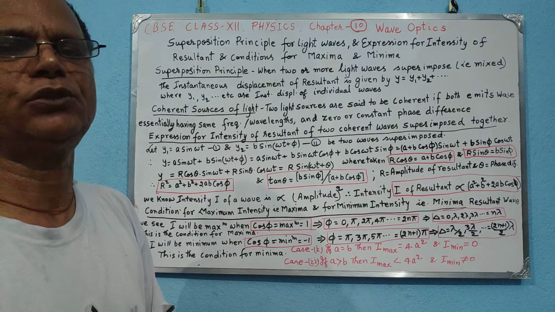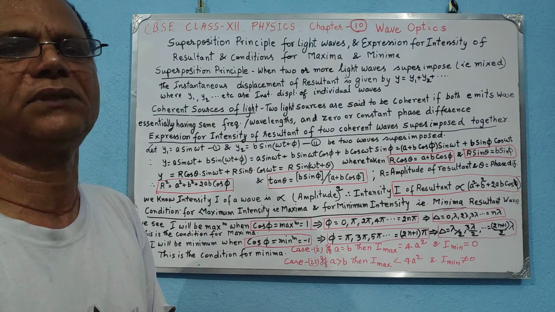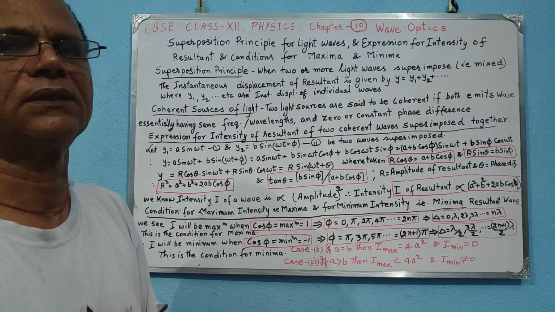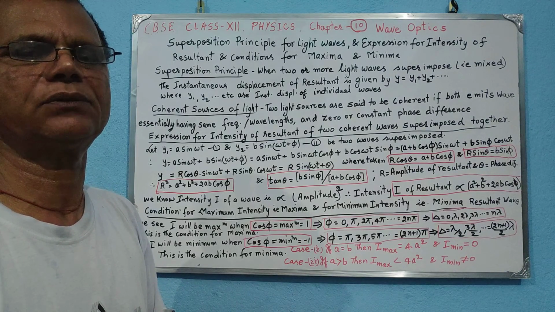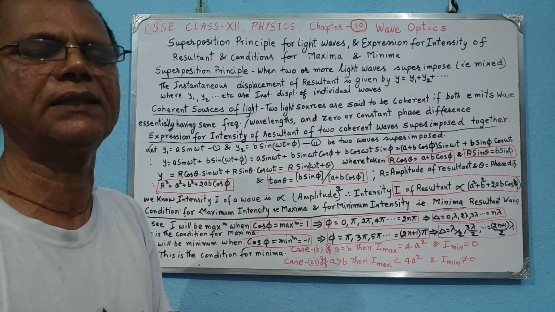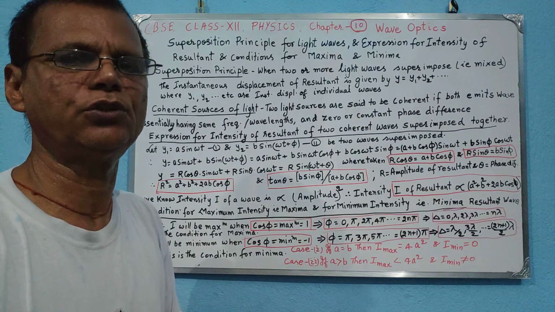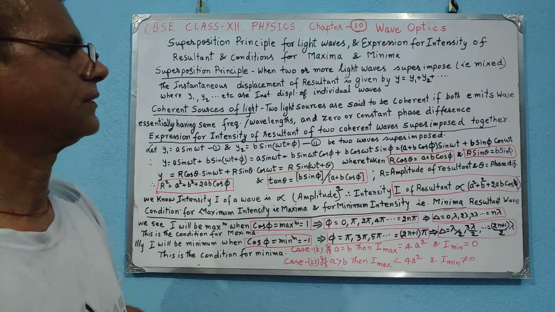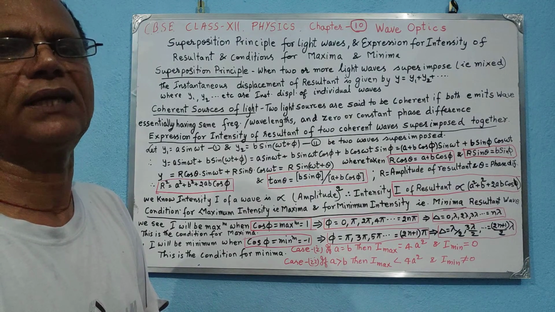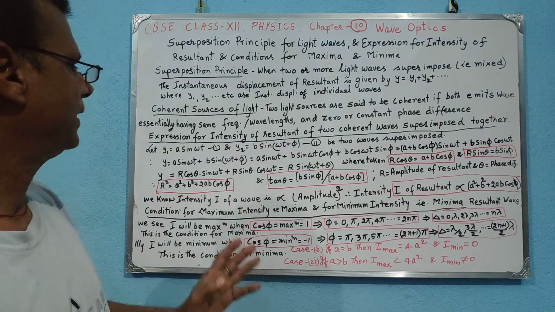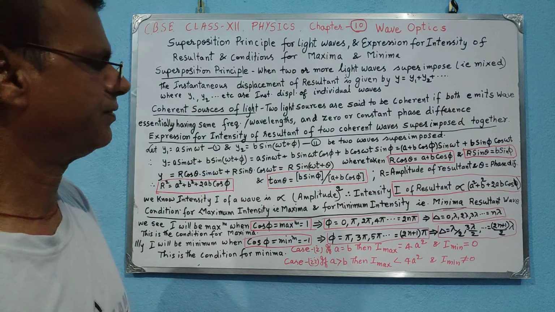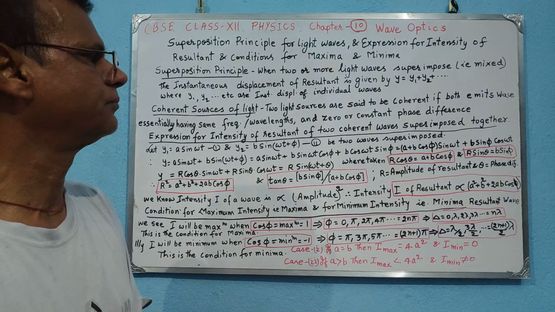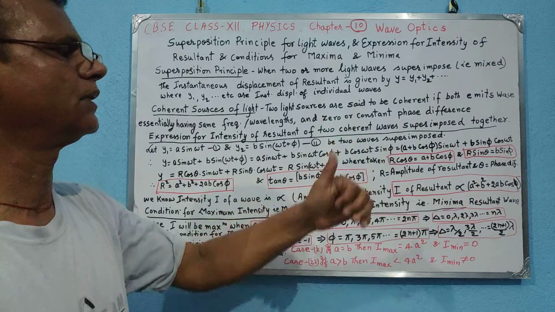Now the amplitude of the light waves obtained from coherent sources may be the same, may be different. That is not important. Two things are important: they should have the same frequency or wavelength, and the phase difference should be zero or constant, and that pair of light sources is known as coherent sources of light. Whenever we have interference phenomena, which we will discuss in the very next topic, we essentially take two coherent sources of light.